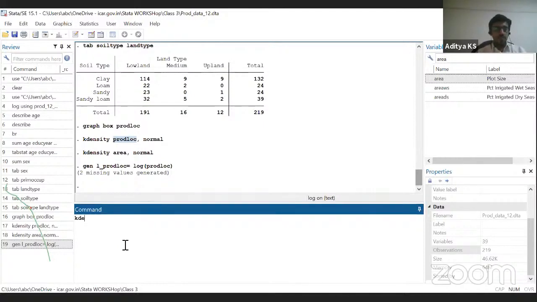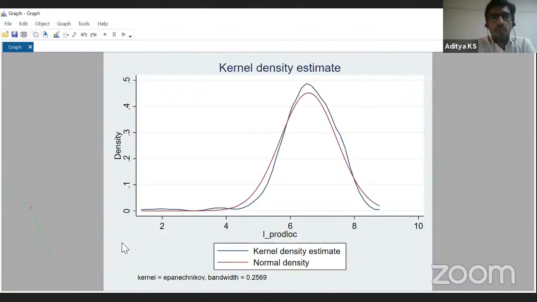Now, if I do K density plot for the new variable which I have created, can you see? The normal curve and the K density of the actual variable are both closely matching with each other. It need not completely overlap. If it is moving almost parallelly also, it's perfectly fine. So whenever a variable is not normally distributed, it is better you transform it using log transformation or other appropriate transformation.